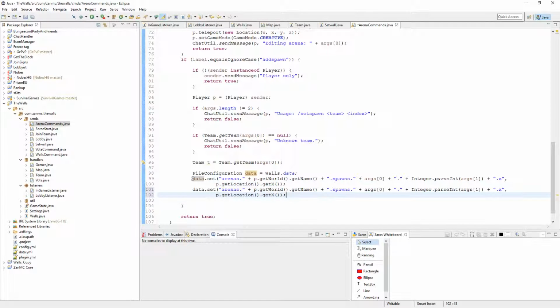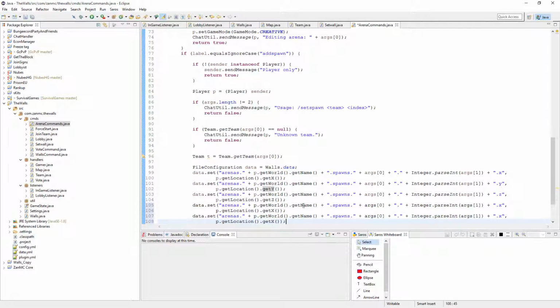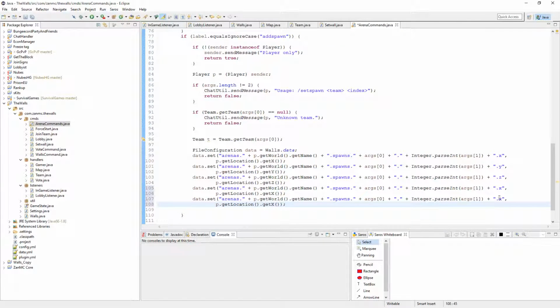Now we're gonna set the y and z. I was gonna set the yaw and pitch, by the way, which we're gonna do now. This will be yaw, get yaw, like that, and then pitch, p.get pitch. Now I have no clue. I thought we had this command under control, but apparently not. I'm terribly sorry. I've probably used this too many times without noticing.